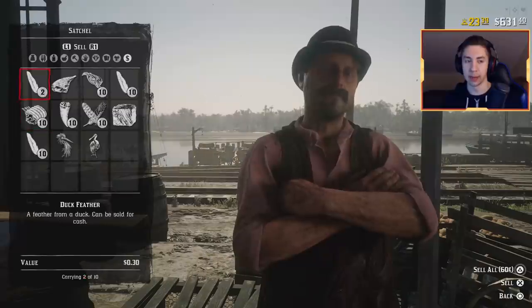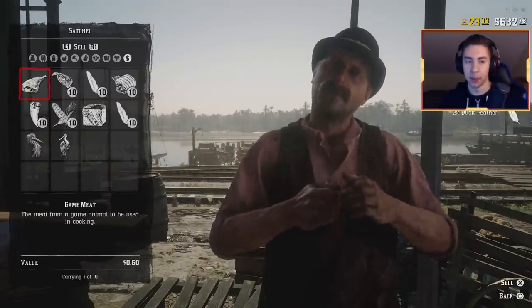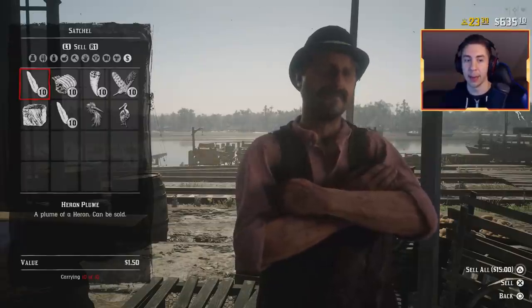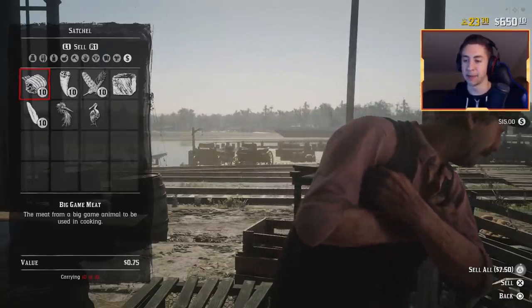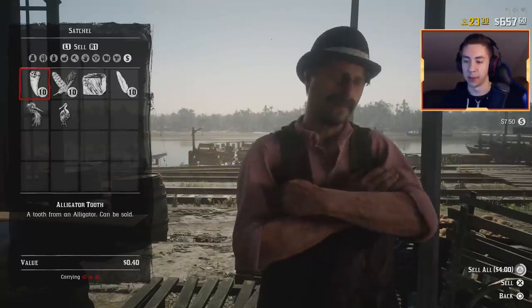So let's see. So here we go, guys. We got the duck feathers. This is nothing special. We got the game meat. This comes from just random animals. We got the game bird meat, 25 cents each, $2.50 for a whole stack. Appreciate it. Now we got the heron plumes, $1.50 each, $15 for a full stack of these. Good money right there. The alligator meat, $7.50 for that whole stack. That's some good money. The alligator teeth, $4 in total for that.